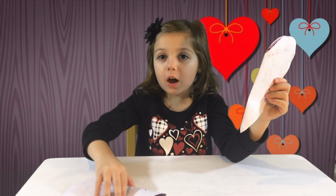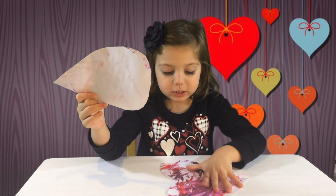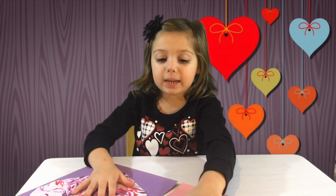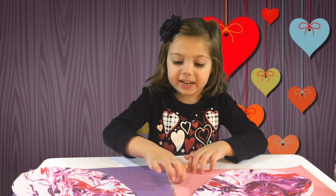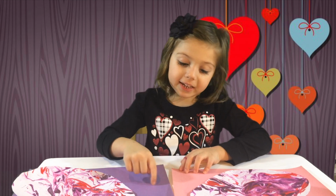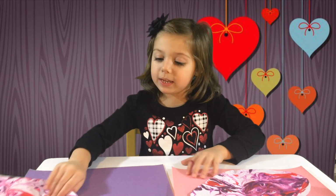When you fold it up like this, it looks like a rainbow. But when you open it, it looks like a heart. I don't know which one to do first. Let's do eeny, meeny, miny, moe. Isn't that a great idea, friends? Eeny, meeny, miny, moe, catch the tiger by the toe. Okay, pink.